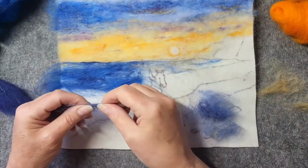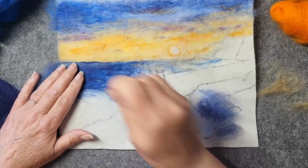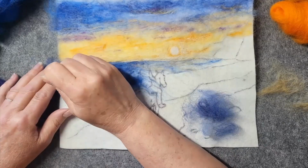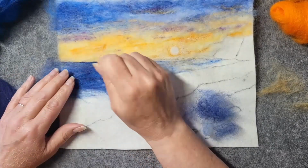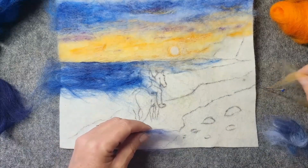And I'm doing the same thing with the blue on this side. I'm mixing a little of the yellow in with the blue very thinly and just laying it over the surface of the blue we've already got there. Again, this is to start to reflect the sun on the water, but it won't be as bright as on the light side.